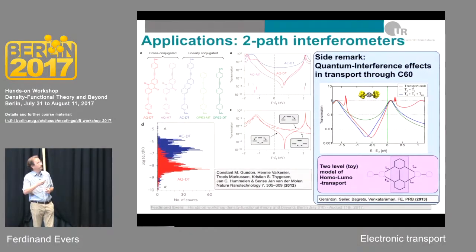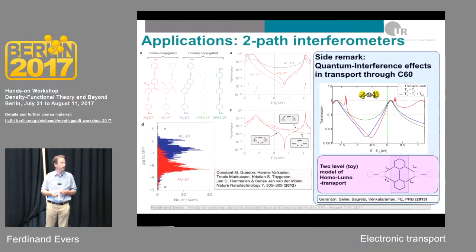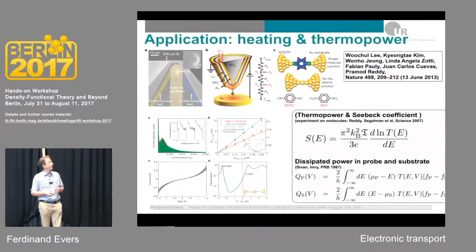These dips here, these are Fano resonances. They are not at all rare in these molecular transport experiments. For instance, this would also be expected if you have a very different type of molecule, like a C60 molecule. There you would also see these very sharp resonances downstairs, which suppress the conductance. And actually, the suppression has also been seen in experiments.